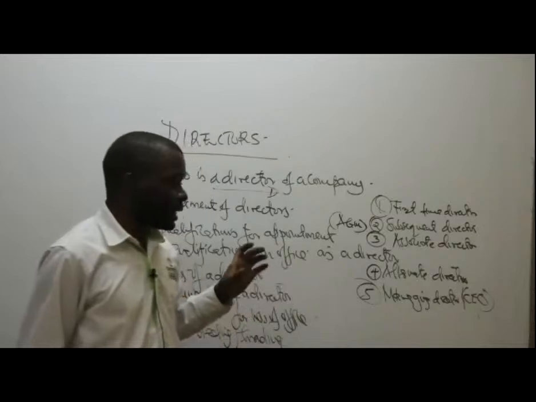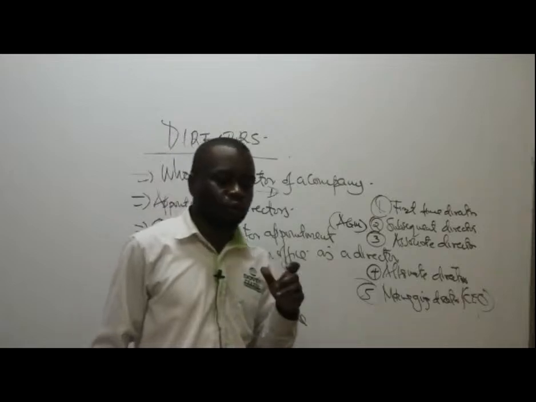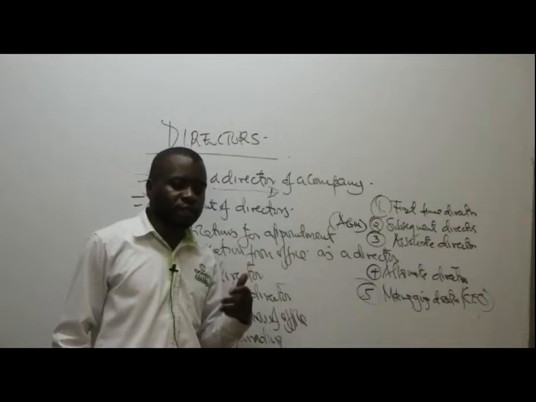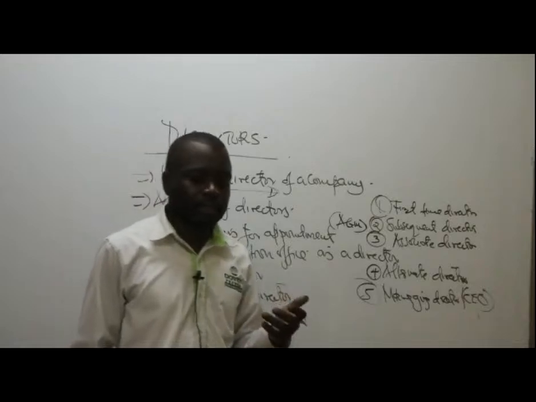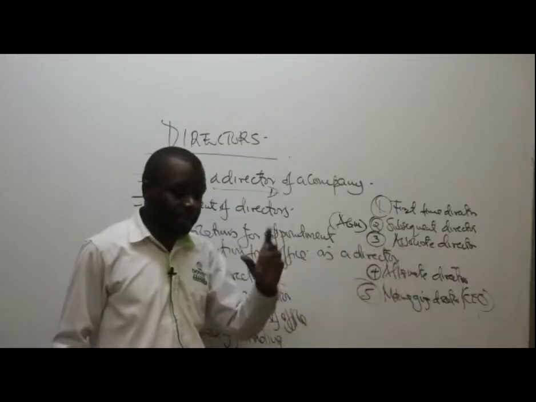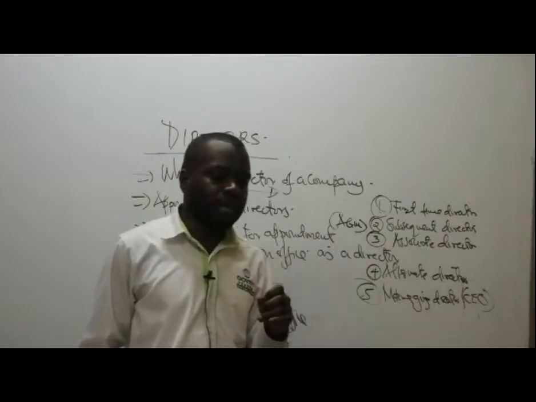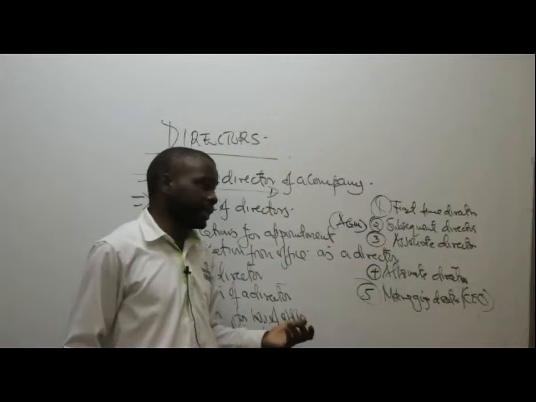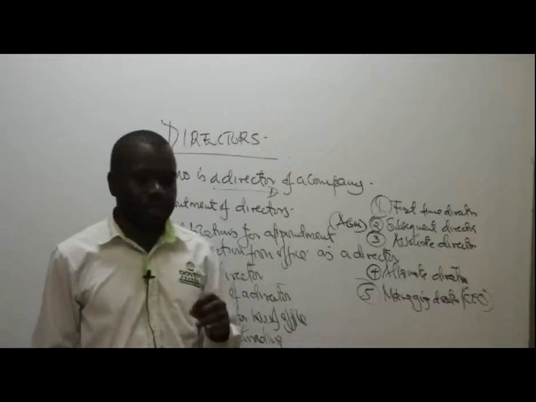So it is simply a director who represents the interest of certain parties on the board of directors. Such a director does not engage himself in the full-time management of the company. So he maybe just attends the board of directors meetings from time to time. So he'll be known as an associate director. That director appointed by Vodafone to sit on the board of directors of Safaricom will be termed as an associate director. So you can find yourself being a director in a company as an associate director, and that is what we mean by an associate director.